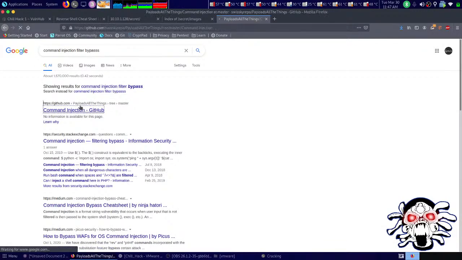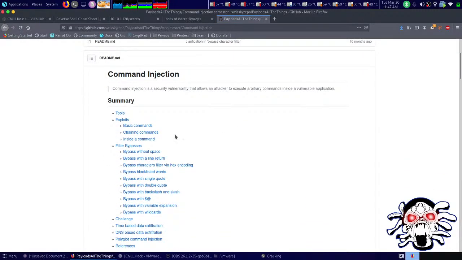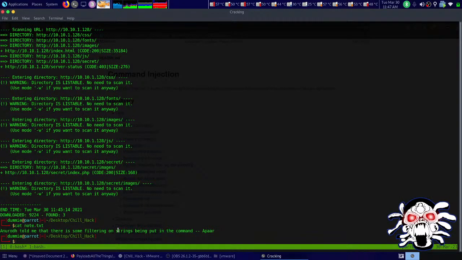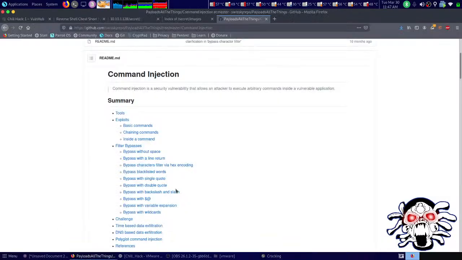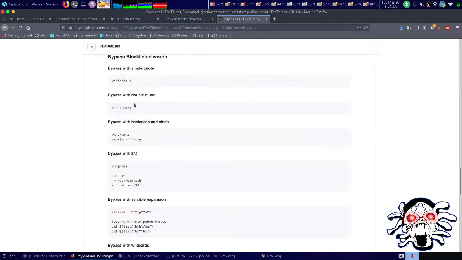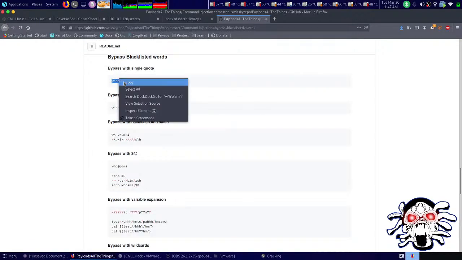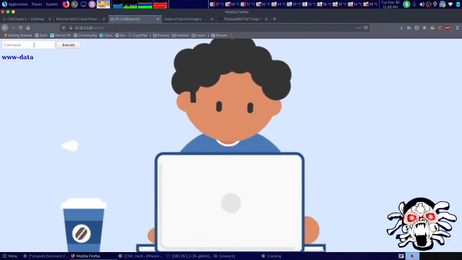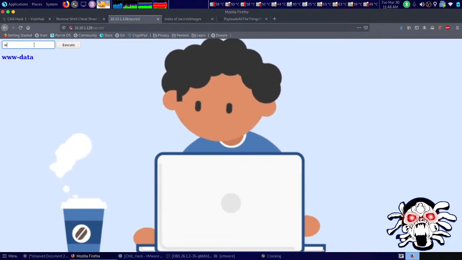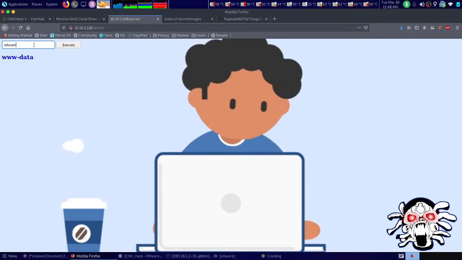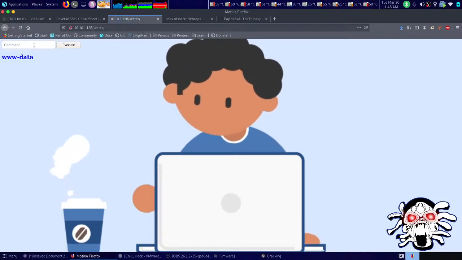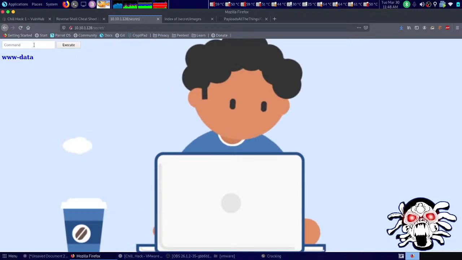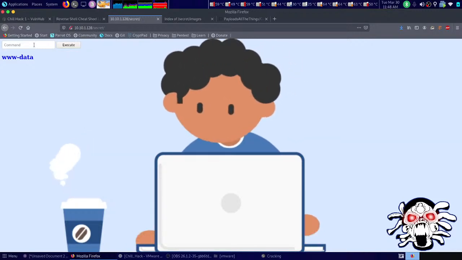Okay, then let's use this. If we remember correctly, here we have a string, so it's a word. If we try this to bypass the filter, let's see. It did work. If we try to do whoami like this, then it has not been blacklisted, the whoami.